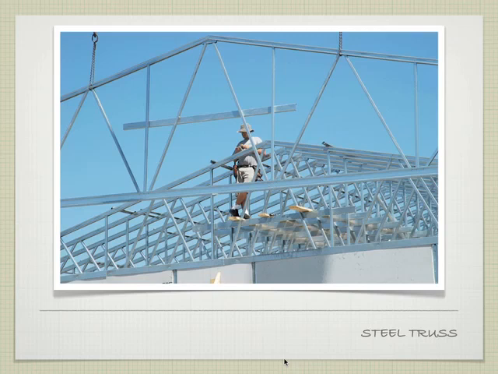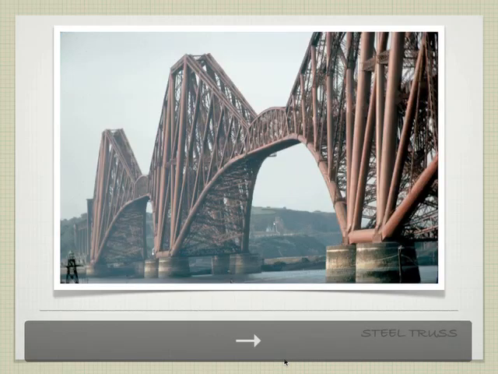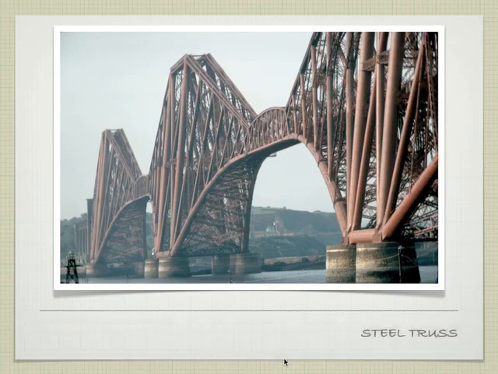It's a lot of lighter, smaller, thinner elements that, in their configuration, allow a much longer distance to be spanned. These can take a small scale form, or a really dramatic large scale form. The old span of the Bay Bridge is a great example of a steel truss. Well, yes and no. It's a great example because it is a truss, not because it's really great. So this is an example of a truss.